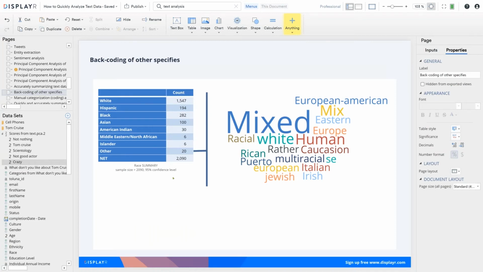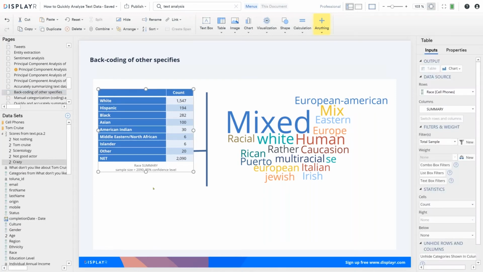The way backcoding works is you've got a question like this. We've asked people what racial group they're in, and because you can't list everything, you give them an other category where they type stuff in. And you find that the stuff they type in sometimes is new data, but really sometimes it's stuff that should have correctly been in one of these other categories, and the respondent just didn't work it out.